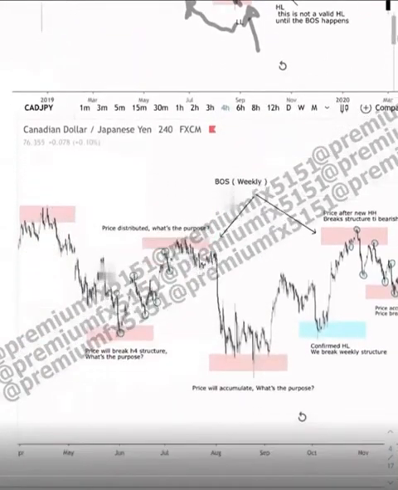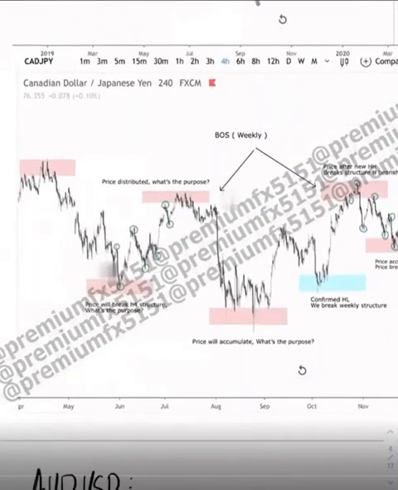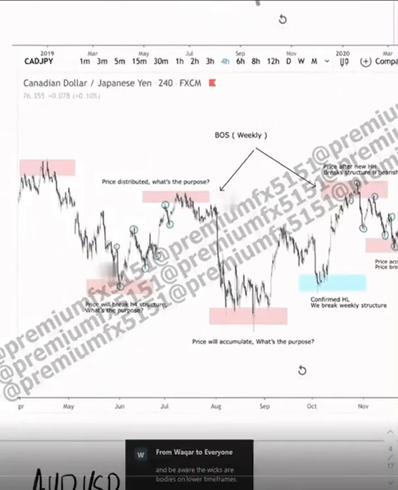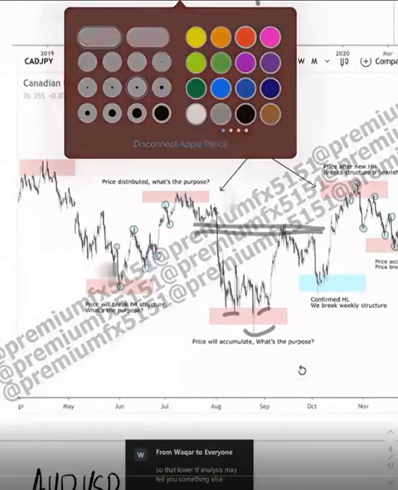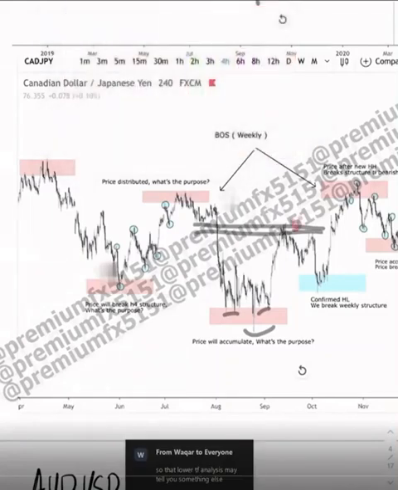So again, we see a new lower low on the higher time frame. So what's going on right now? What price will accumulate? What's the purpose? Again, we'll cover this tomorrow in the Wyckoff blog, but we have some sort of accumulation. Then we can be looking for buys. We'll get off at certain levels, and when we do, we can be looking for sells. So now we'll be looking for sales there.